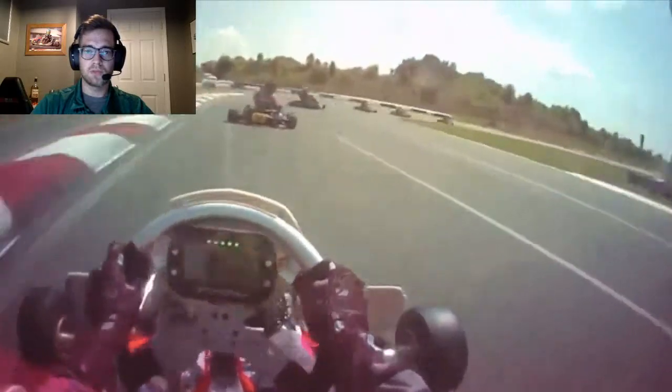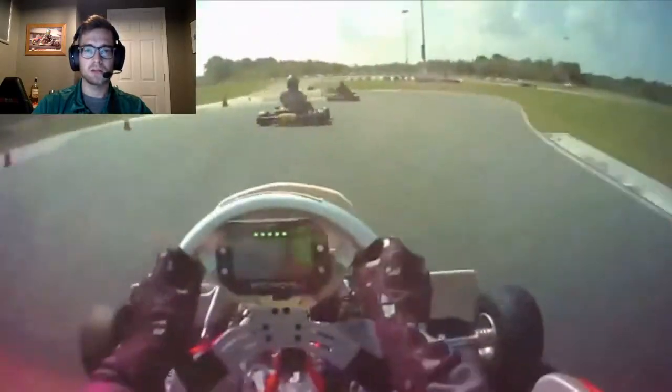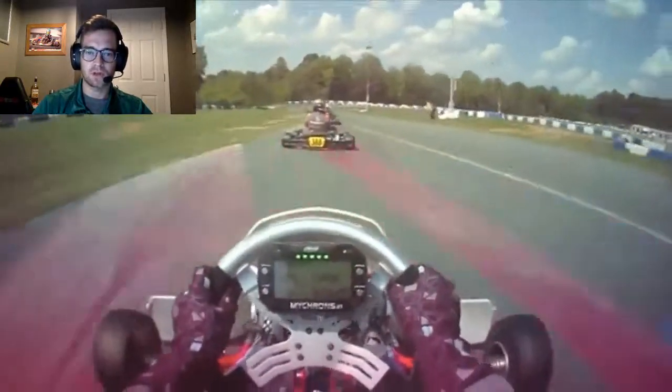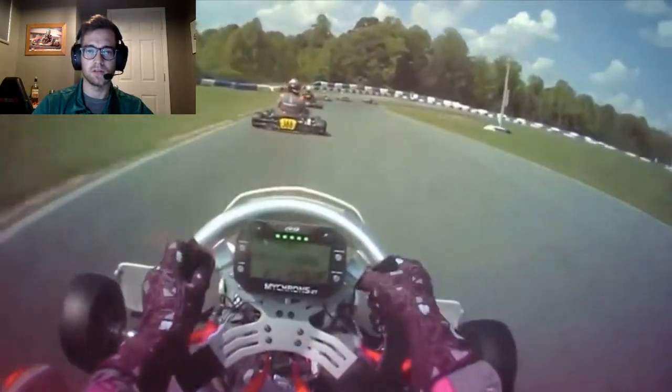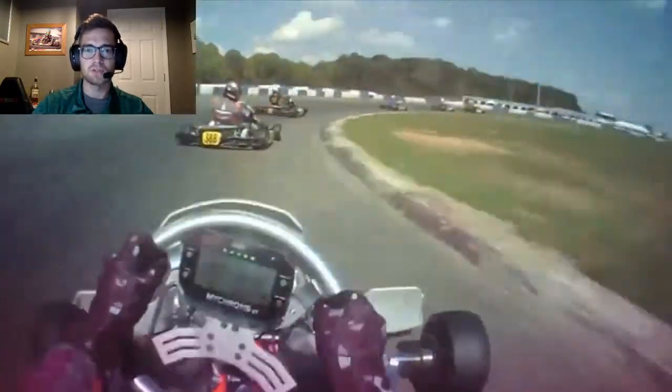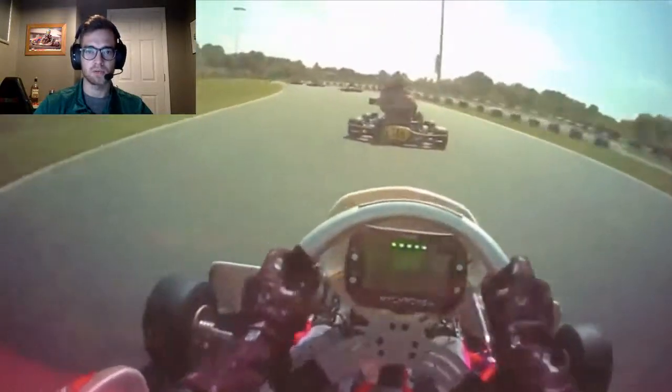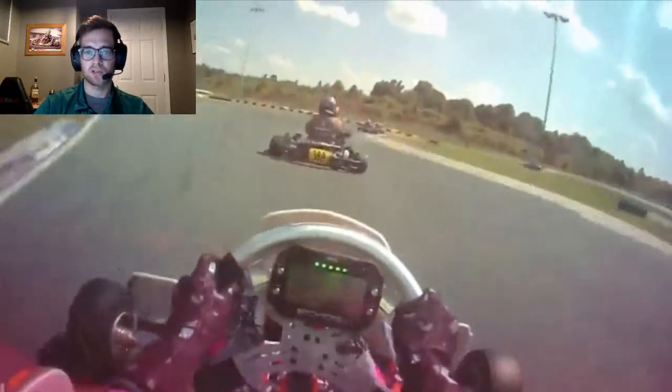In this view, we've got the Cambox Mecha helmet cam. So this gives you like a perfect driver's eye view of the whole race. This is in my helmet, so you can see exactly what I'm seeing, which is good because you can see hands, feet, all the important things for driving, posture, and everything like that.